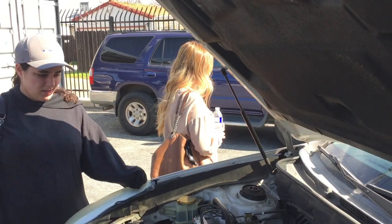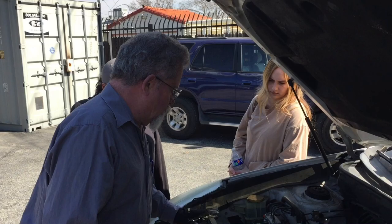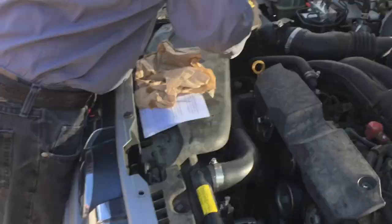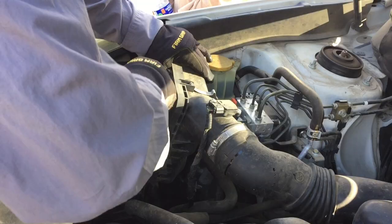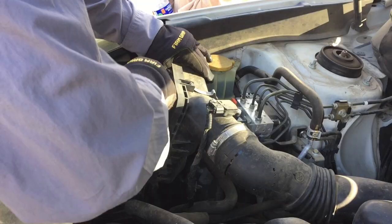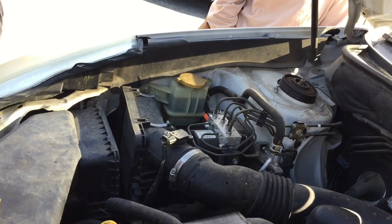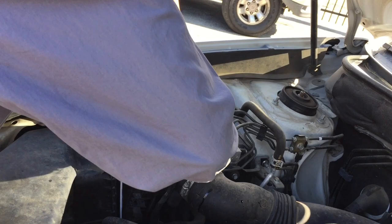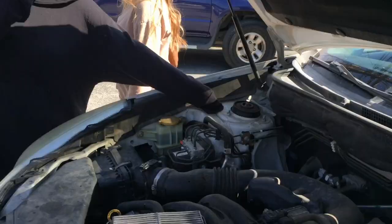For the air filter — you can identify it as a big box with an air hose that goes to the top of the engine. They're usually pretty easy to access. Mine is just a couple of little spring clamps and then the lid pops off. You pull the whole thing up — that's the old filter coming out. Pay attention to how the filter was in there so you put the new one in the right way. The white part of the filter goes to the front of the box. Slide it in, get the bottom to line up, latch it back down — piece of cake.